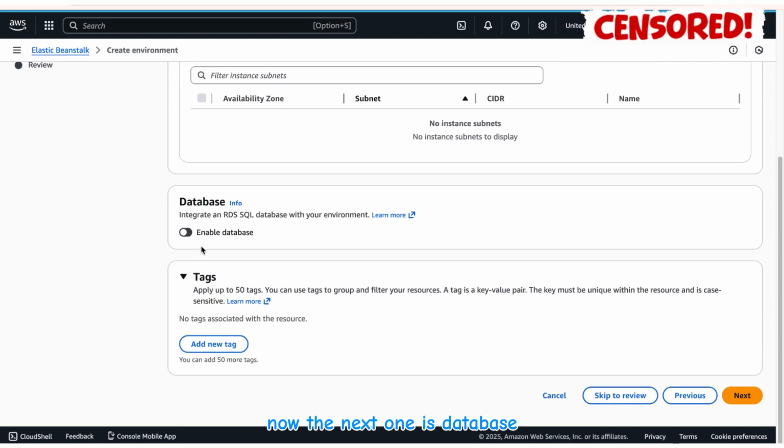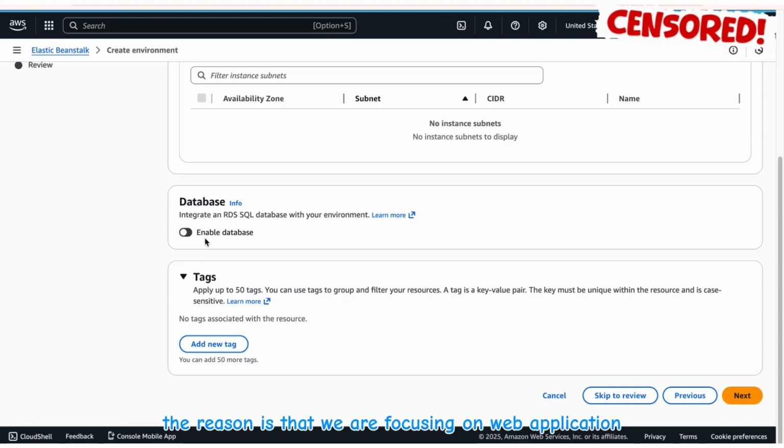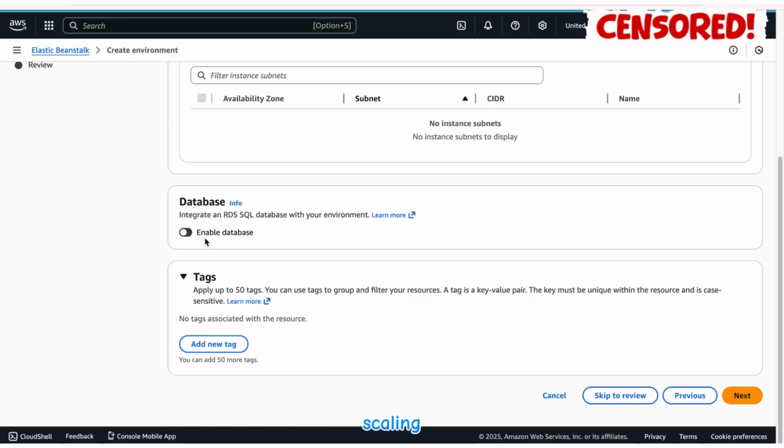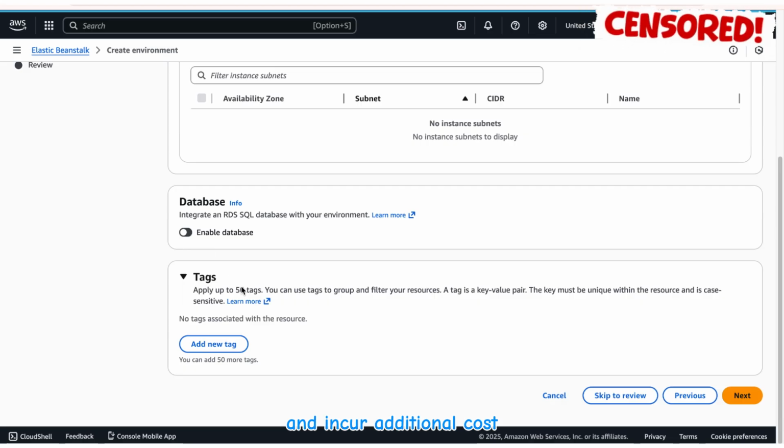Now the next one is the database. I leave the database unchecked because we are focusing on web application scaling. Adding a database will complicate the demo and incur additional costs.